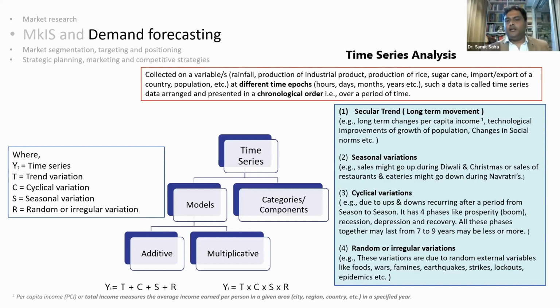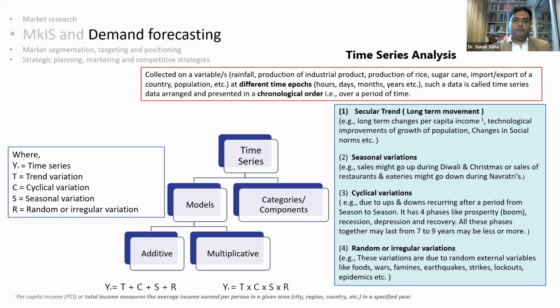I have seen many brick and mortar shopkeepers making a huge amount of money without sticking to one particular product throughout the year. They are selling, for example, candles more during Diwali, October to December, Diwali and Christmas. Then from December to maybe March, they are selling woolen clothes. March onwards, they change to something else. So we are talking about seasonal variance in such matters. In terms of Navratri, we start buying new clothes, so the sale of new clothes goes high during Navratri. All of this we consider as seasonal variance.